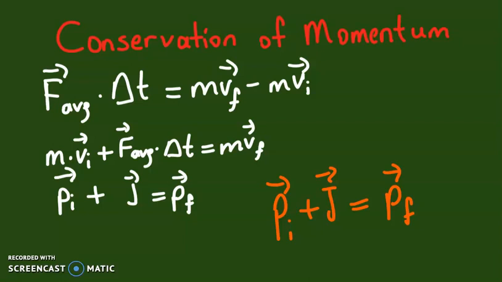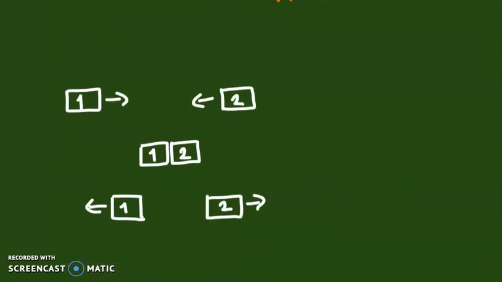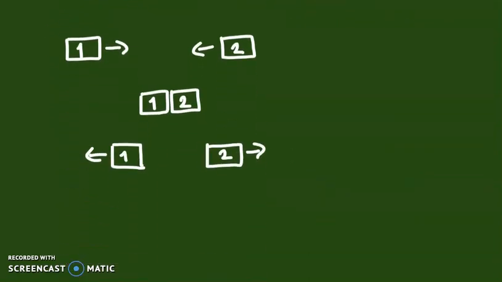Okay, now let's discuss a scenario here. There are two objects, and those objects will have a collision. As you can see, they go toward each other, and here they collide and then they separate. Here I would like to talk about this part when the collision happens. So here we would like to recall Newton's third law. What does Newton's third law say? For every action there is an equal and opposite reaction.